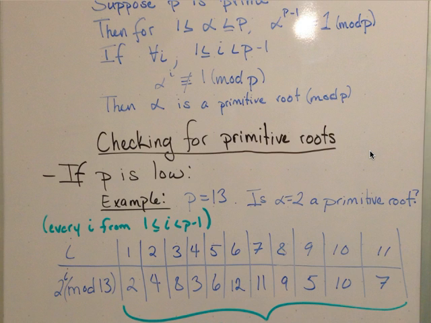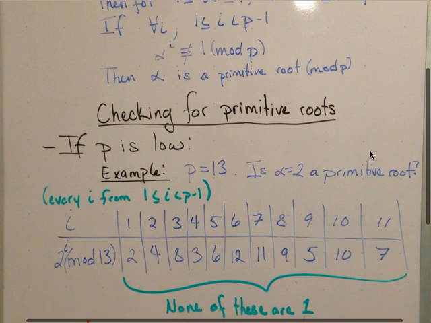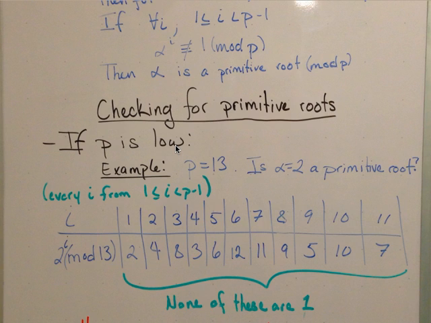There are multiple ways of finding whether it is a primitive root. For low p's, we can use a particular method and write it out and calculate it for all of them.